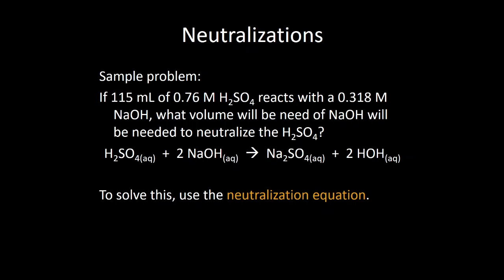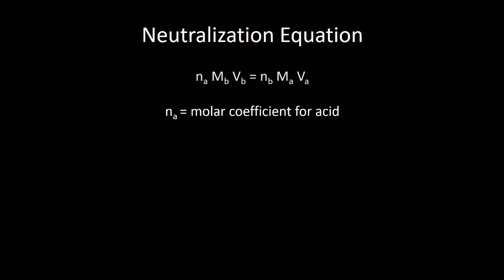And to do that, you use a neutralization equation. So a neutralization equation has lots of variables. The number of moles of acid and number of moles of base, they come from the balanced reaction. So that's why you need the balanced reaction. And then the M, capital M's and V's, they come from the problem, the way it's worded and written out. So, number of moles of acid, this molar coefficient of acid, that's really just the number of moles from the balanced reaction. Same with the base, number of moles coefficient from the base, again, from the balanced reaction.